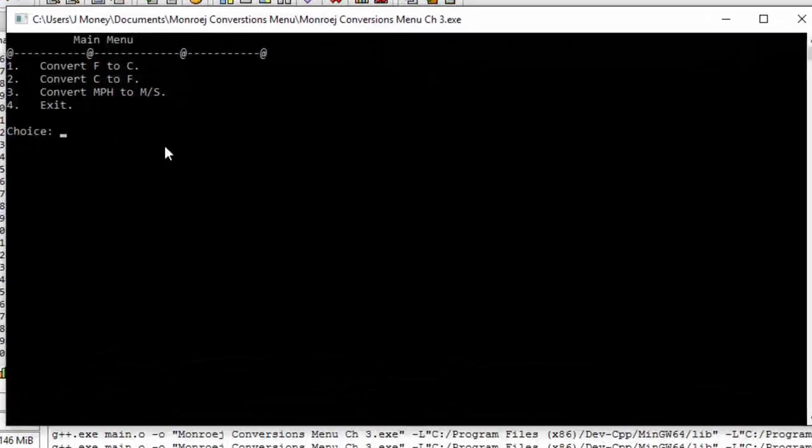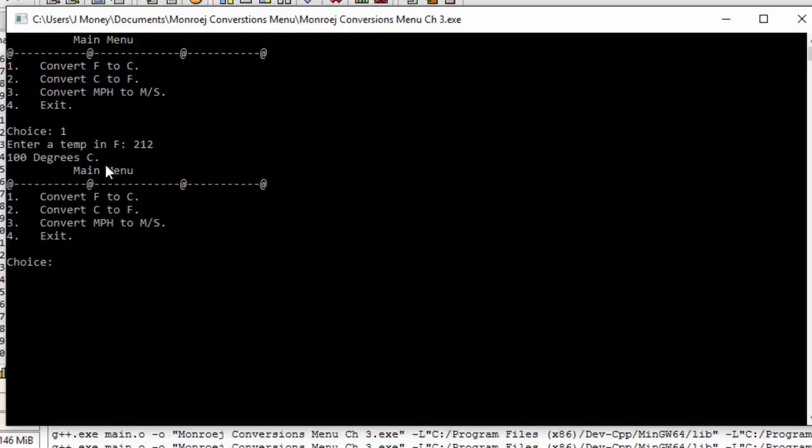Okay. I'm going to perform number 1 again. Temperature in Fahrenheit, let's do 212, which is the boiling point. It should be 100 degrees Celsius. Okay, now what you see it does is it just spits the menu back out, and the user can continue until they type 4, and that should exit the program.